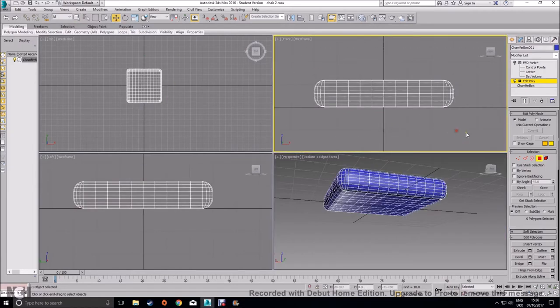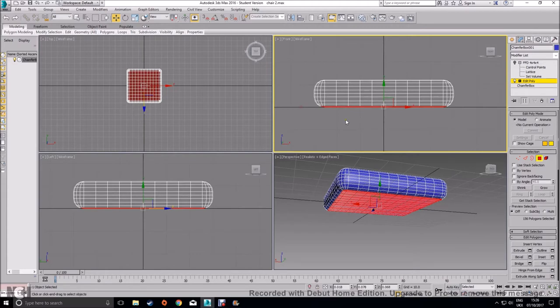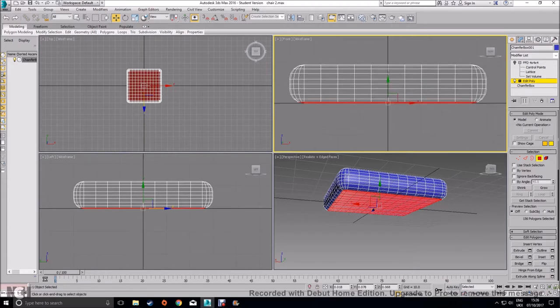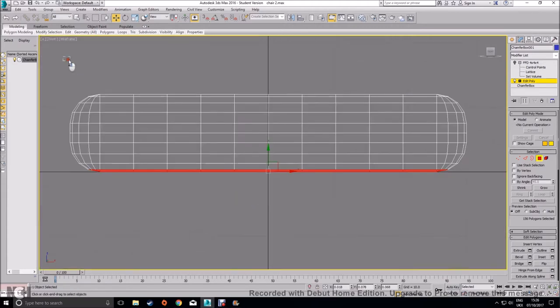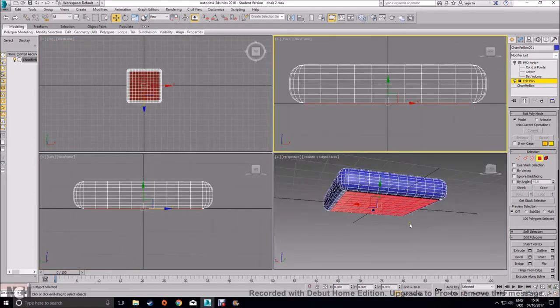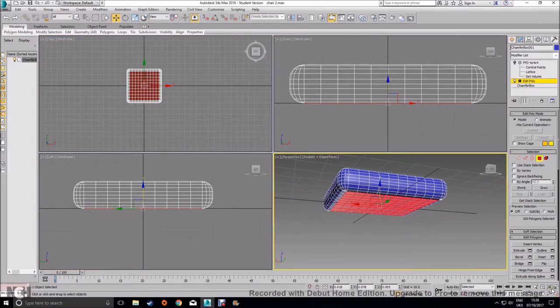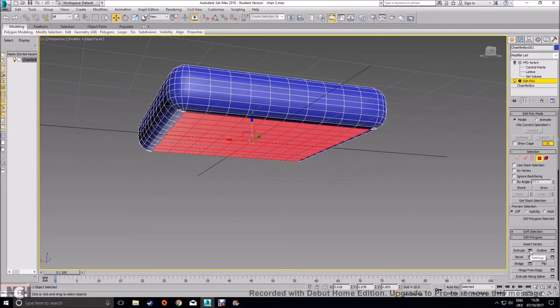Select everything, or we could just select the bits that we know we're going to need. And if I zoom in or maximize it so it's easy for me to do, Alt and click the bits you know you don't want, just like that. I can see a little red sliver going through there, and that suggests the polys that are going all the way through the bottom of my seat. Now I'm going to use the Extrude tool to do this, so under the Edit Poly mode, I'm going to use Extrude. I could use Bevel, but I'm just going to extrude it out at this point. I'm just going to extrude like so.